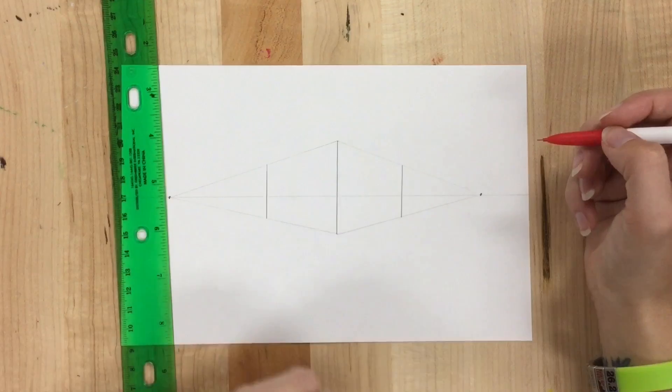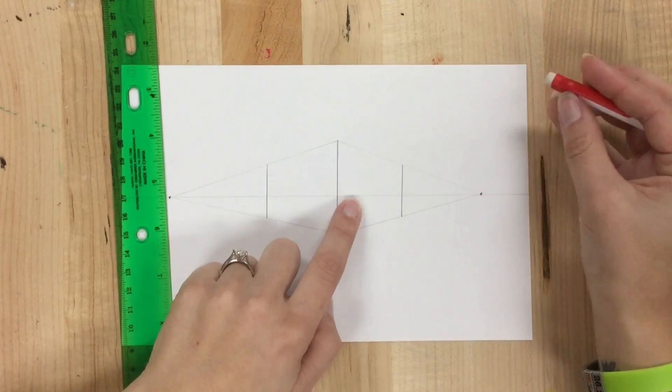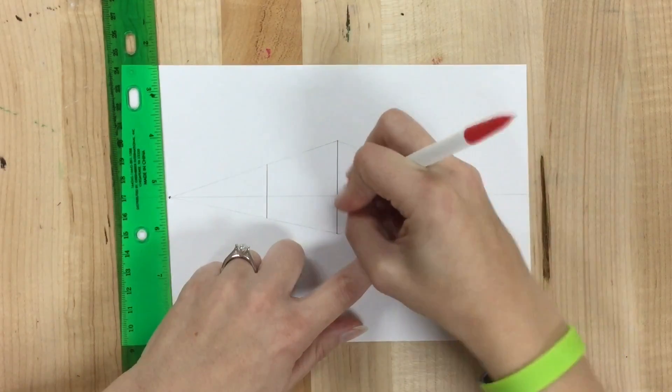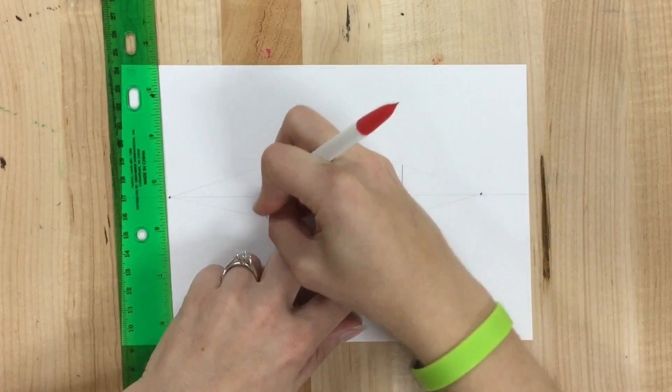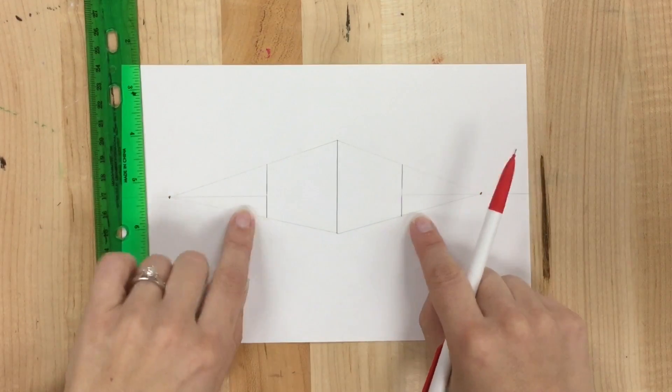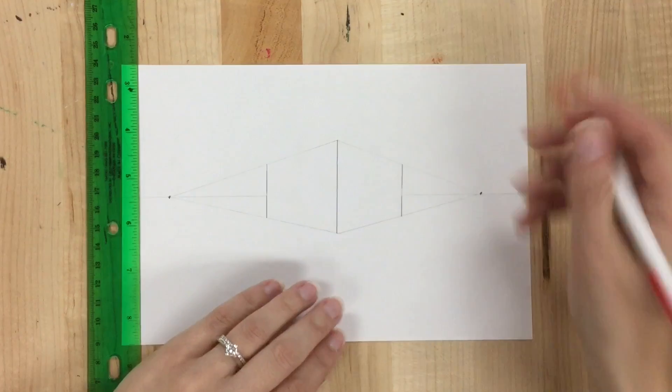Now I've got all this extra stuff, so I'm going to start to erase the lines that I don't need. I'm not making a see-through box, so I'm going to erase my horizon line. My box also ends, so I need to get rid of these lines that I drew beyond the box that go to the vanishing points.